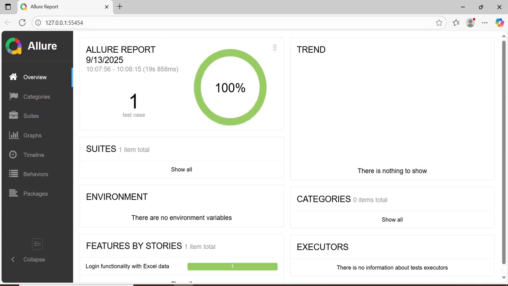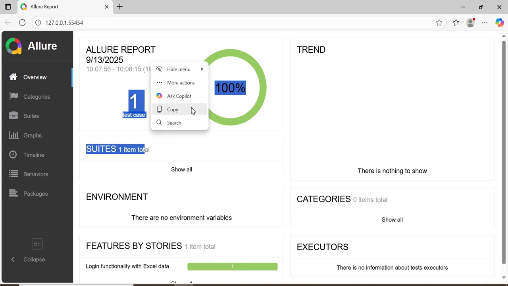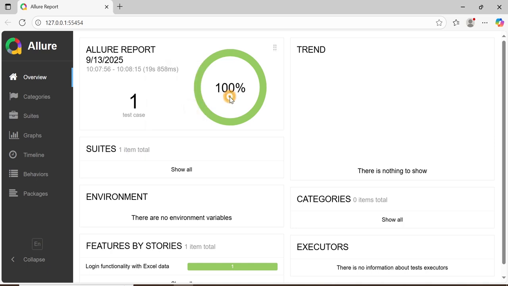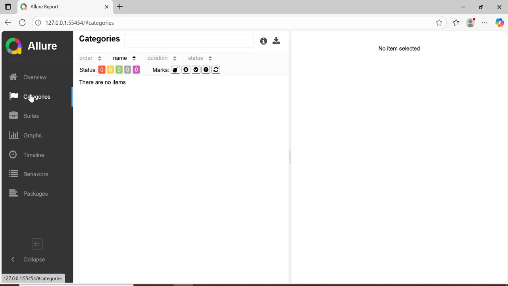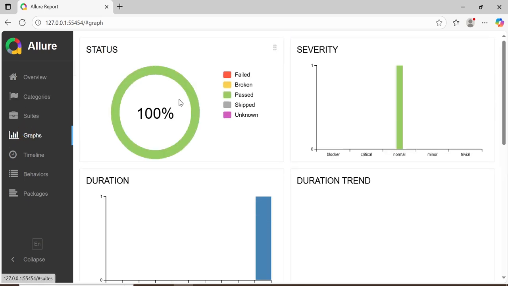We have a total of one test case and 100% pass. There is no environment. If you want to view categories, you can view here categories and suites, graphs. You can view the report in a graph format. You can view here passed, failed, broken, skipped, and unknown test cases.